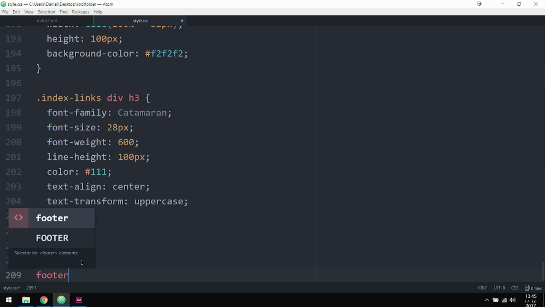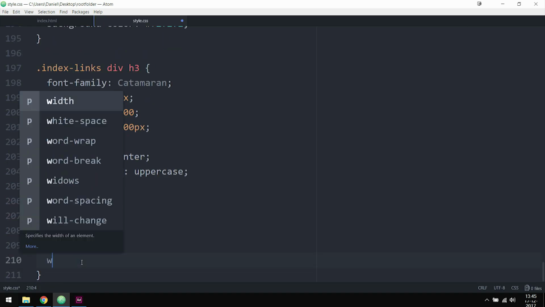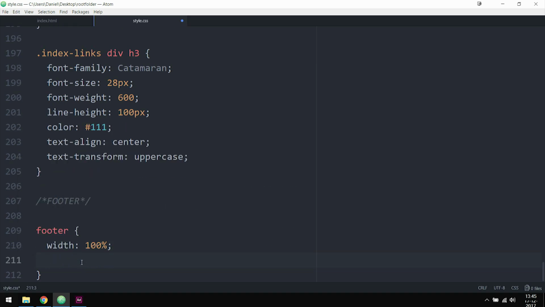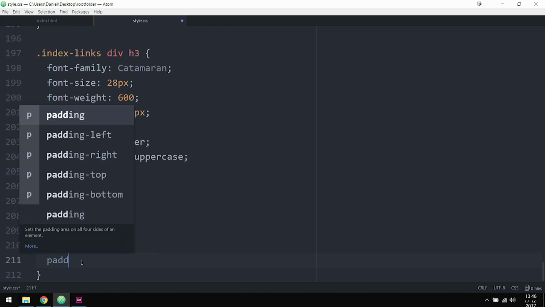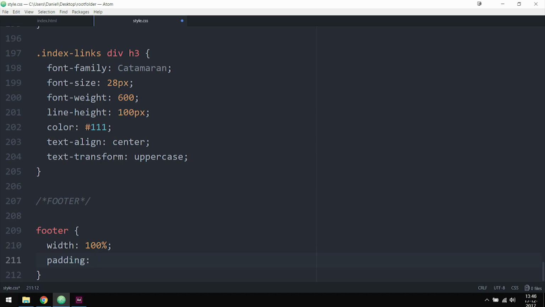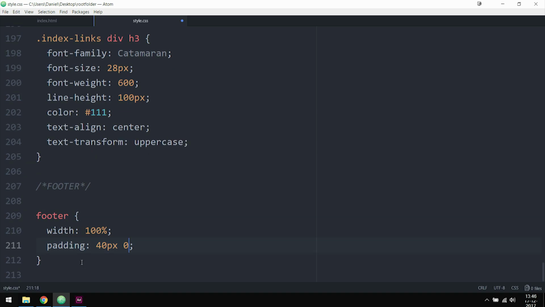Say we have a footer tag, curly brackets, set a width to 100%, and set a height to something like, actually let's not set a height, let's set a padding top and bottom instead, which means that it's always going to be flexible regarding the height depending on how much content is inside the footer, which makes it self-adjust, which is nice. So I'm just going to go ahead and set a padding instead. Going to set a padding to 40 pixels from top and bottom, and 0 pixels from left and right. Actually, let's change this one to 40 pixels from left and right as well.